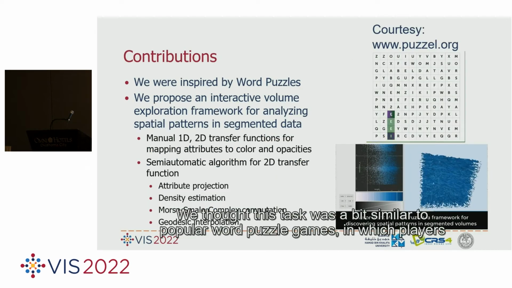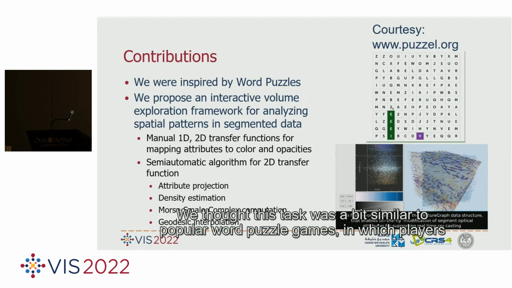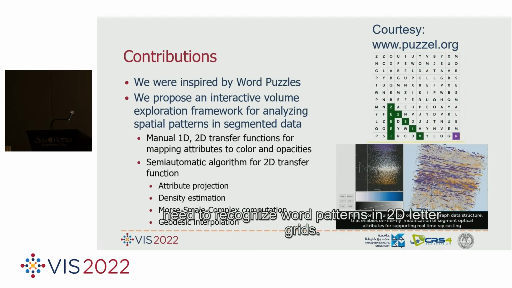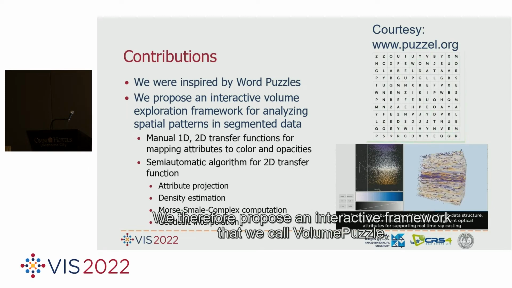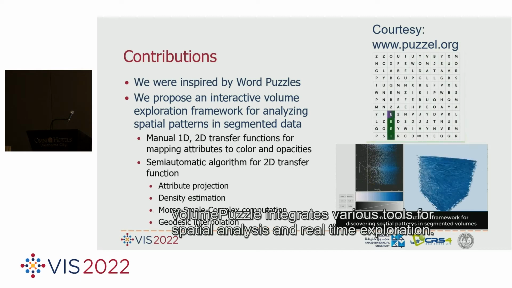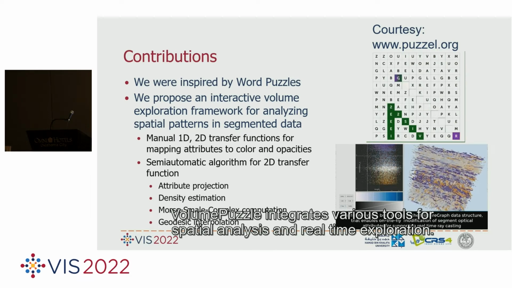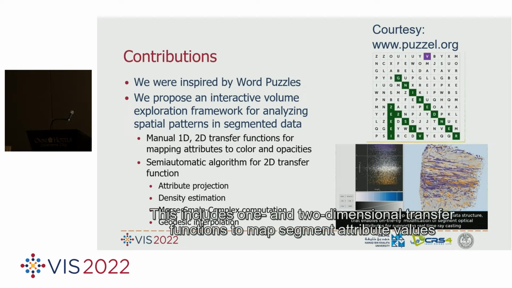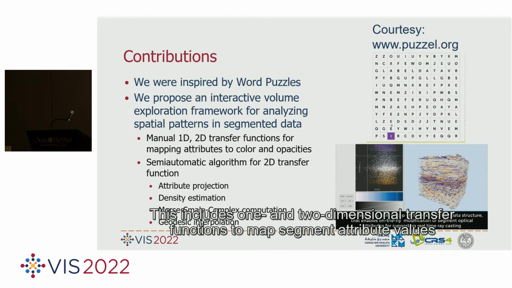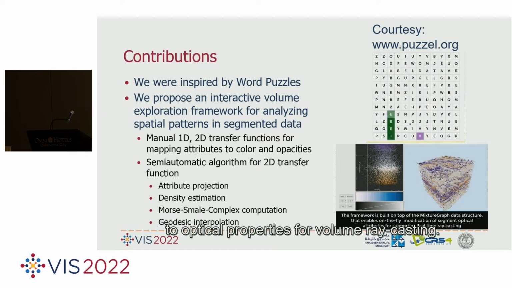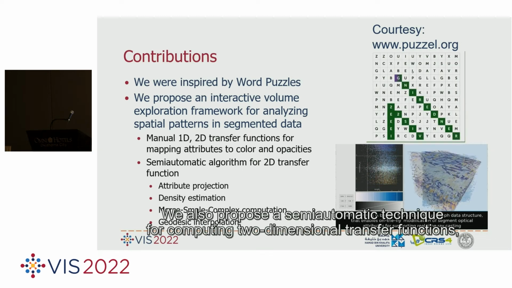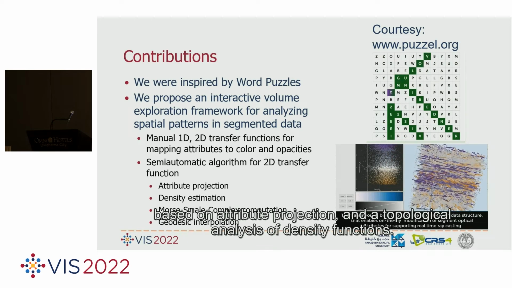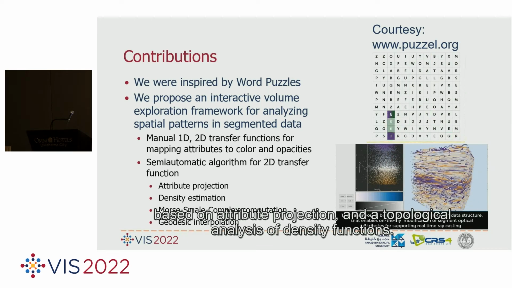We thought this task was a bit similar to popular word puzzle games, in which players need to recognize word patterns in 2D letter grids. We therefore propose an interactive framework that we call Volume Puzzle. Volume Puzzle integrates various tools for spatial analysis and real-time exploration. This includes 1- and 2-dimensional transfer functions to map segment attribute values to optical properties for volume raycasting.